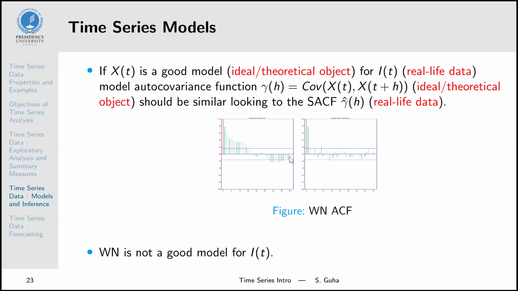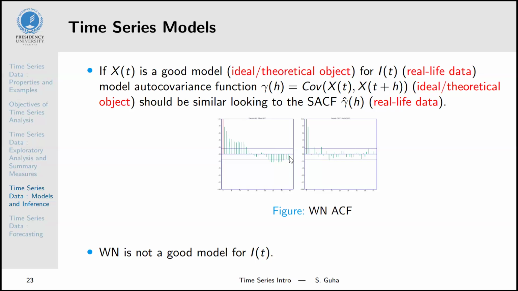So the autocorrelation of the theoretical model is given by the red line, and the autocorrelation for the real life data is given by the green lines. Now the red line is telling you that we are working with a model which doesn't have any correlation for lag 1, lag 2, lag 3. So that's why you cannot see any red spike. But the real life data is telling you that there is autocorrelation. So that's why I am suggesting that white noise is not at all a good model for the real life data. Is it answering your question?